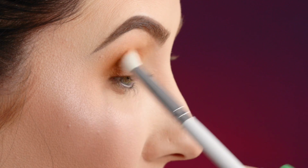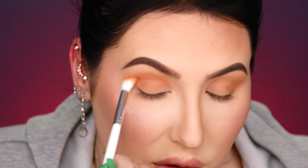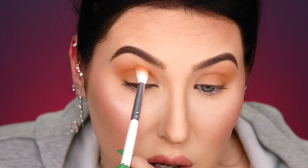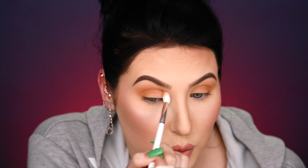I'm gonna take that and nicely run it in that upper crease, because I do want this to be warmer. And then on top of that, I'll put a nice yellowy shade that'll help really blend this out and make it look airbrushed and flawless. What I'm doing with this is literally going back and forth in windshield wiper motions. And then when I get to the inner corner, I will raise up my brow because I don't want that shade to get too close to the inner brow. Because if that starts touching my brow, now we're gonna start looking a little bit more runway and smoldering, and I don't want that for my look today. So raising up the brow will keep us nice and low in that area, and then going outward. And as you can see, it's just windshield wiper constantly.